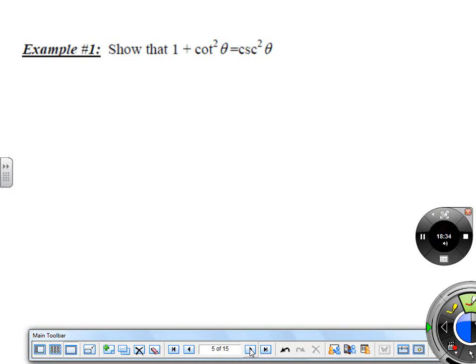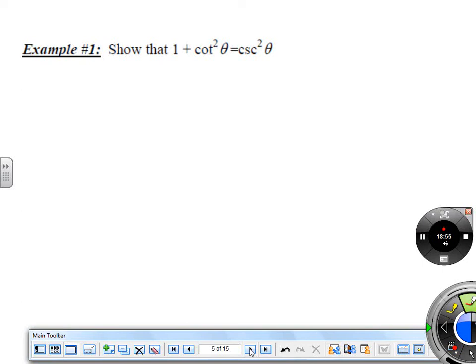So I like to start with the larger, more expanded out thing and simplify it, because that usually helps me. So that's a helpful hint if you're not sure where to start. Oftentimes both sides are equally ridiculous, and you could start on either one. But in this case, the cosecant is pretty simple, and I would have to really think about what to put in there, and it would be more difficult.